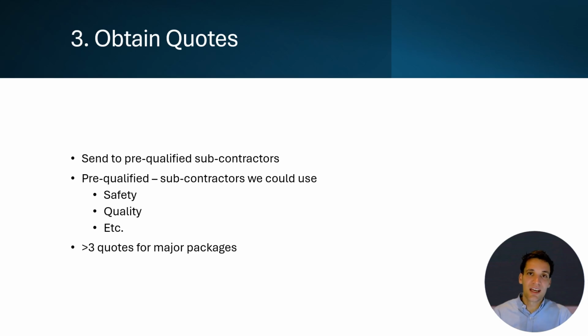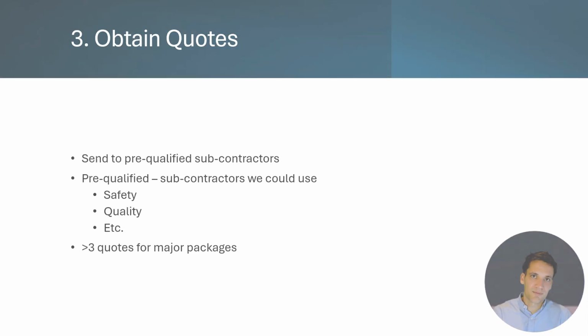So we want to send them out to as many of these subcontractors as possible, ideally between 3 to 5. Now you can't send it to too many because with each person you send it to, you're going to have to answer questions, you're going to go to meetings. So there is some overhead and time required to manage these packages. That's why I recommend the sweet spot is between 3 to 5 subcontractors, because that'll ensure you get enough quotes to know that the pricing you're receiving is accurate, because they should all sit around the same sort of mark.